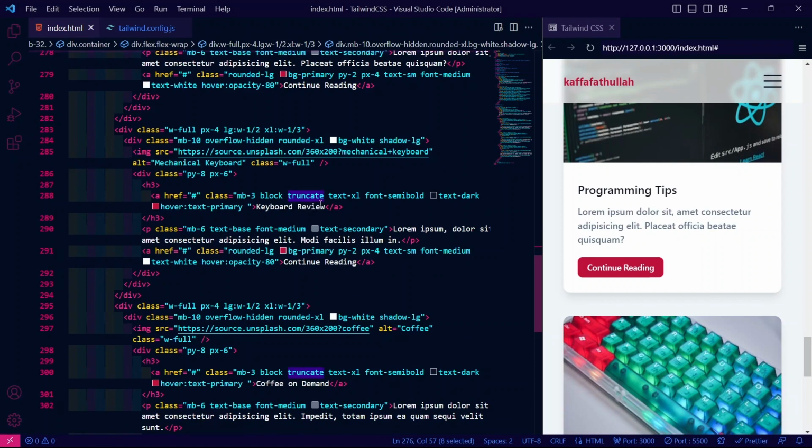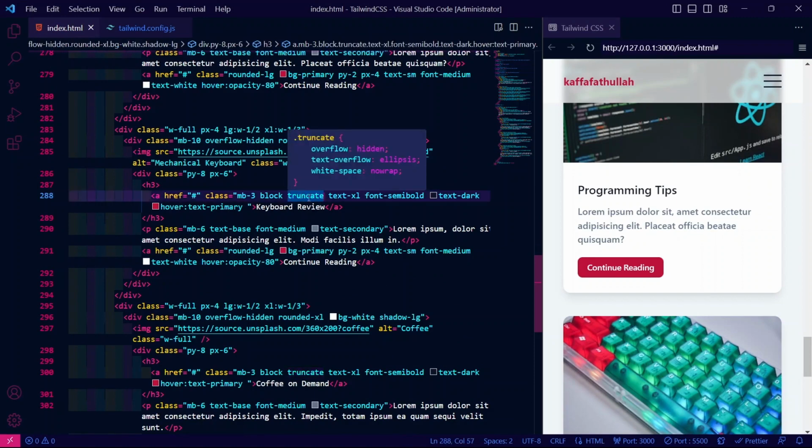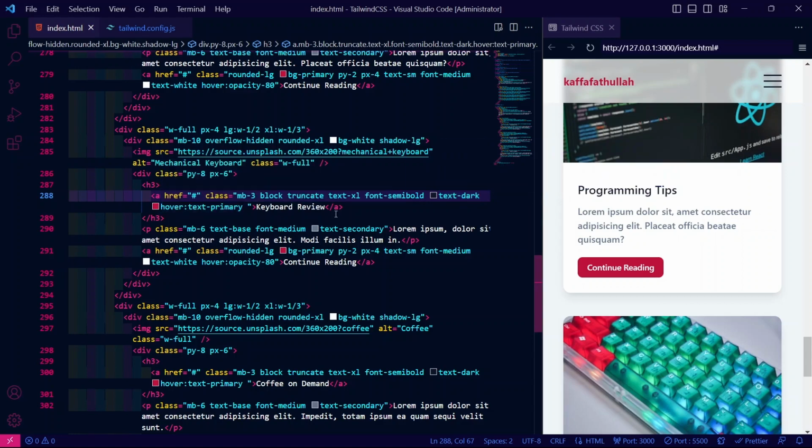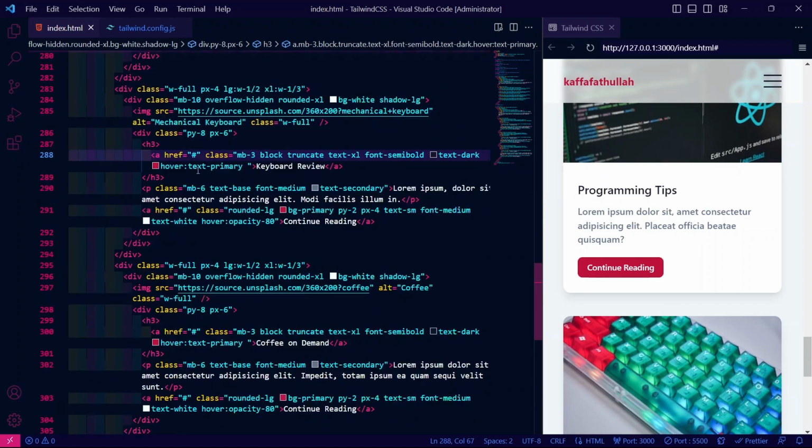So what truncate does, you can see on hover. Truncate is gonna have overflow hidden, text overflow ellipsis, and white space no wrap. Okay, and then text gonna be XL, font semi-bold, text dark, and then hover text primary.